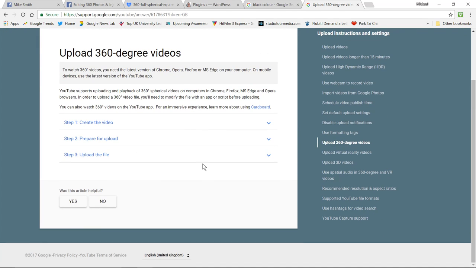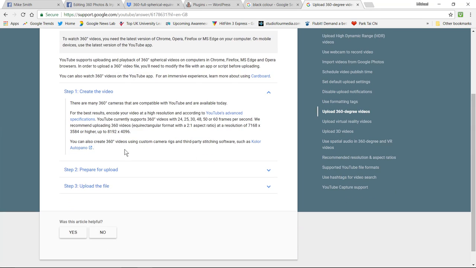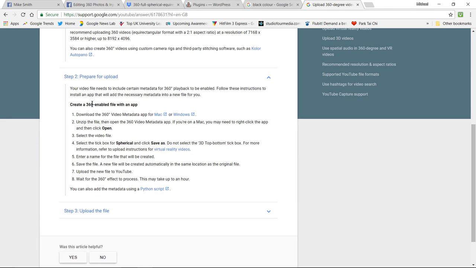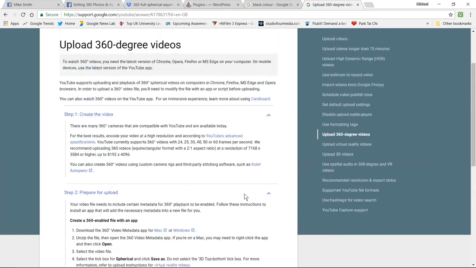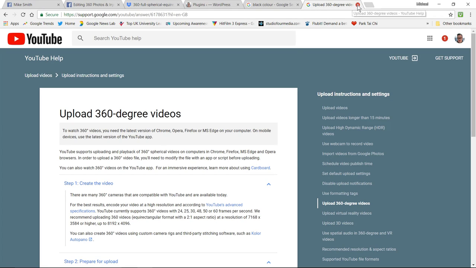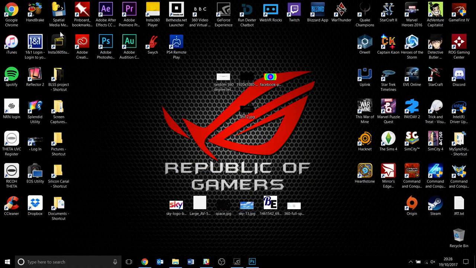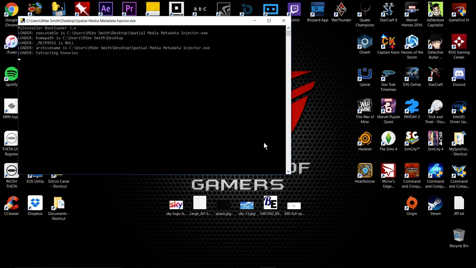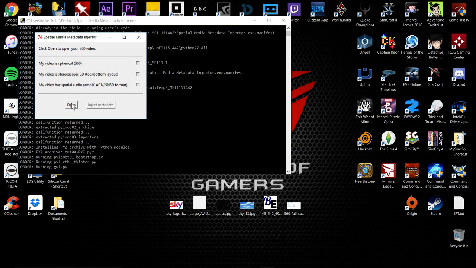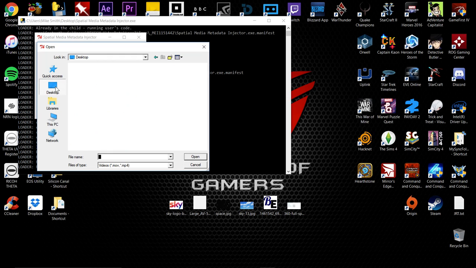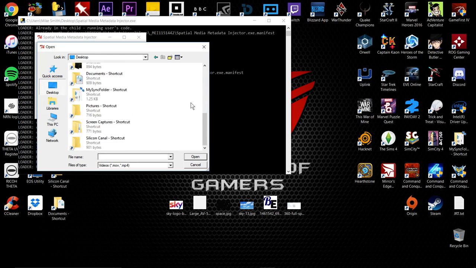So you simply search for it on Google, and it'll give you an option to download a little bit of software. And you can do this using Python, etc. Now I already actually have the spatial metadata injector installed on my desktop. So all I'm going to do is find the file on my desktop, which is test2.